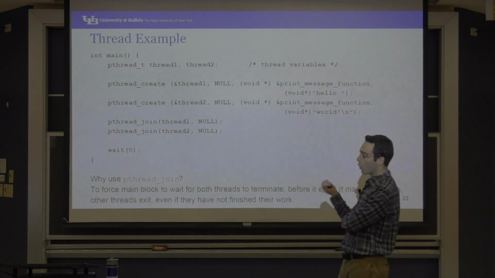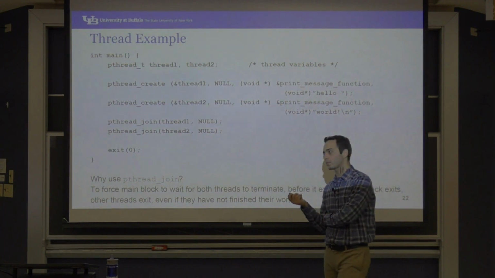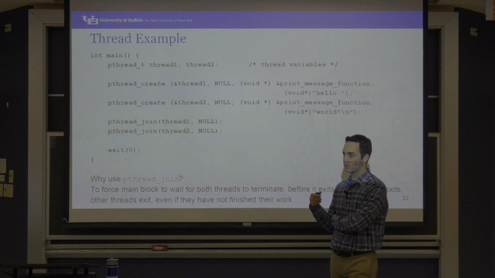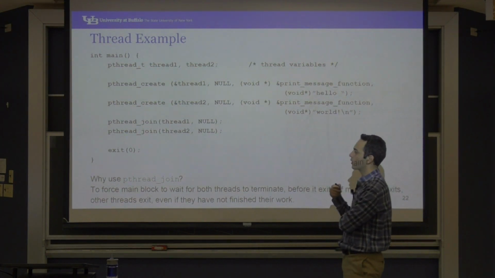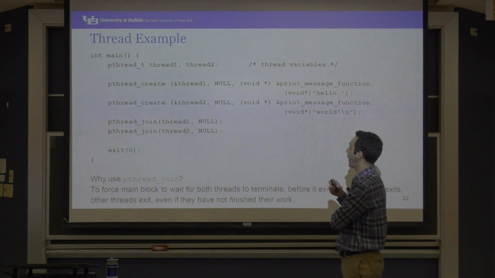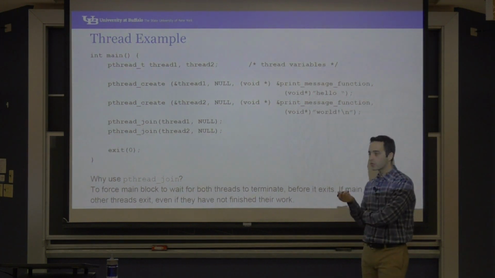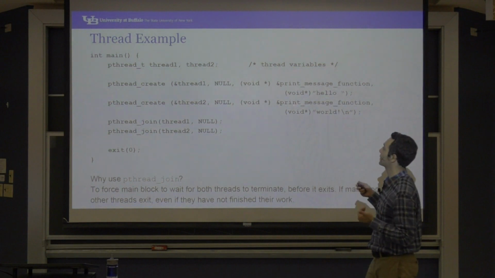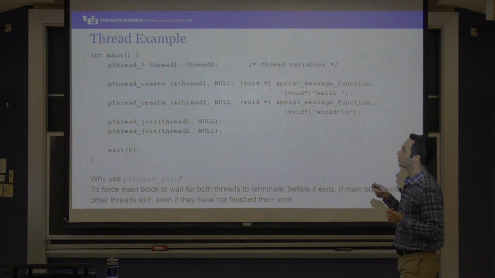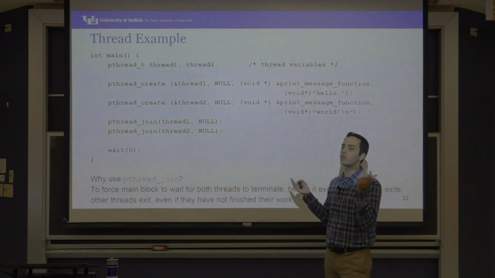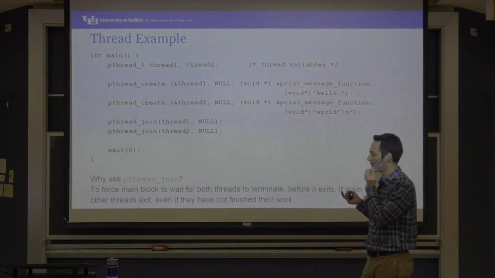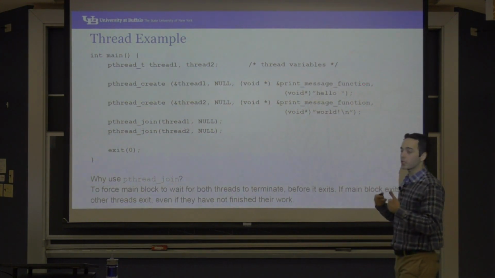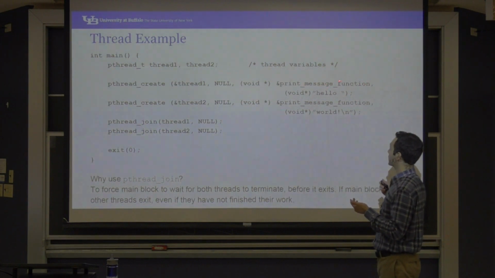If you're not familiar with pointers or references, if you've not programmed in C, it's fine. You should figure these out in recitations or office hours, or catch up a little bit with online resources. But a pointer to a function is when you define a function, you can get its address by this reference, and then when you cast it to a void star, it's just like a pointer with no type.